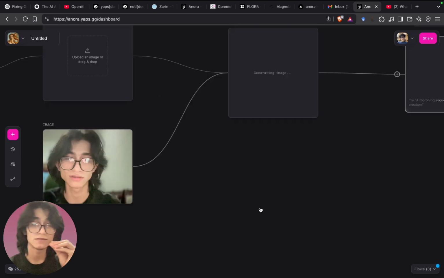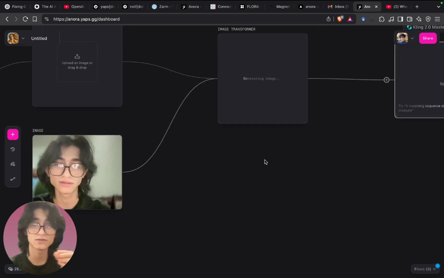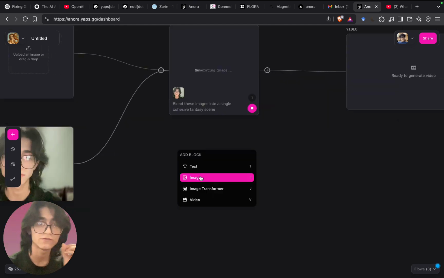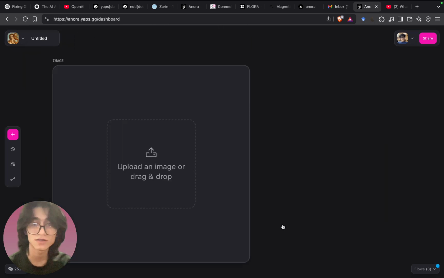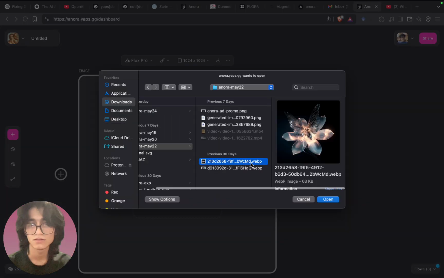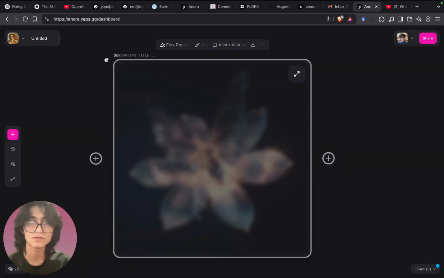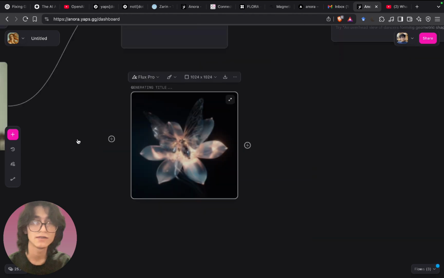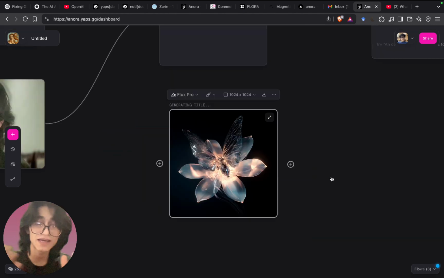Now, as I say, it's an agentic app, not similar to other apps. While you're uploading images, it will generate a title for each image separately. You can just drop an image and click on upload image. Okay, this one, and here you can see it generating a title. It will generate a title based on this image. I cannot use it right now.